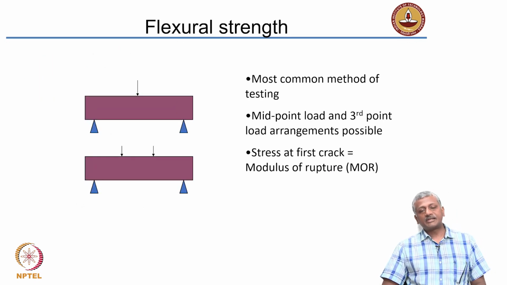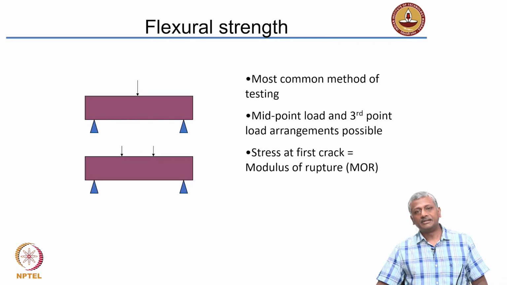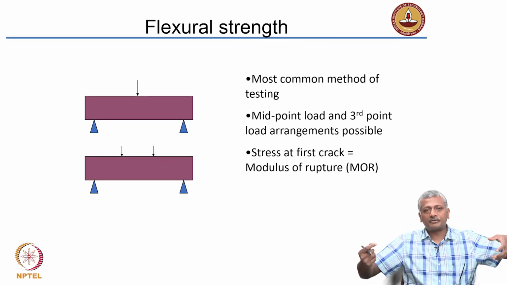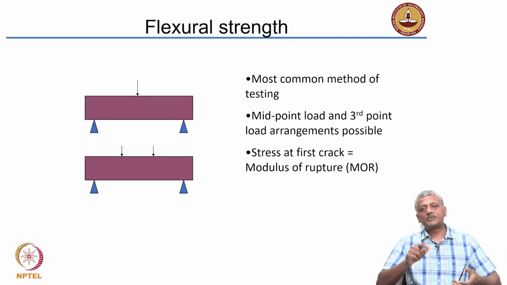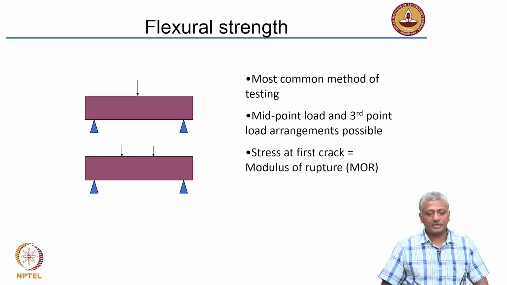The other way of testing the strength indirectly is flexure or bending. Okay. In most cases, tension becomes a problem when concrete is bending. Like in a beam, for instance, when you bend the beam, the bottom fiber of the concrete is under tension, and that is where it causes cracking. That is what exactly we do in this case of flexural strength determination.